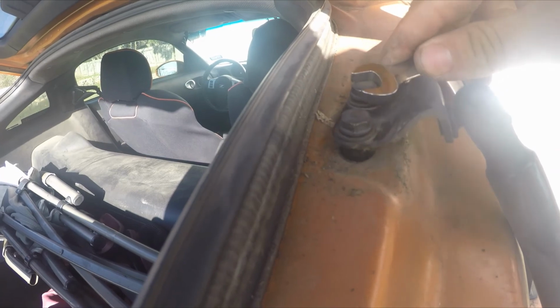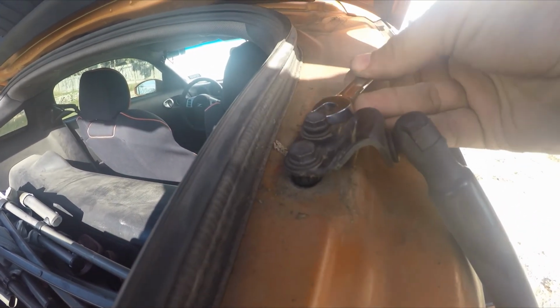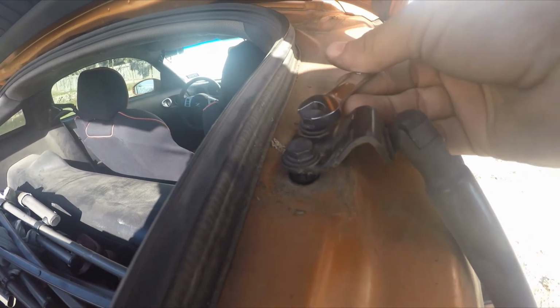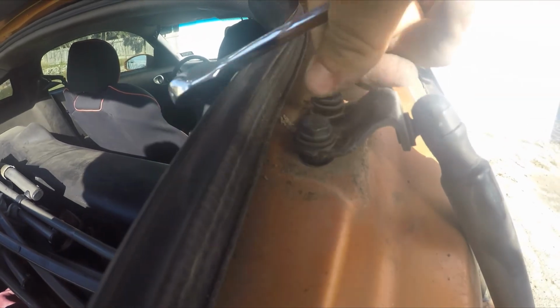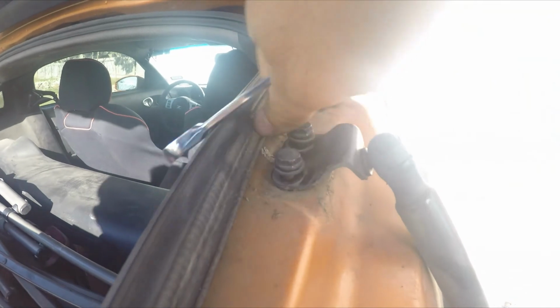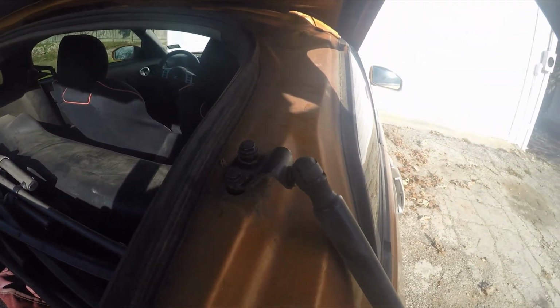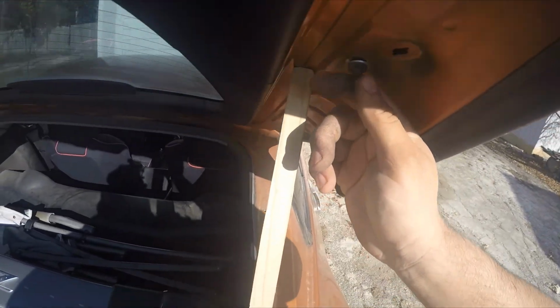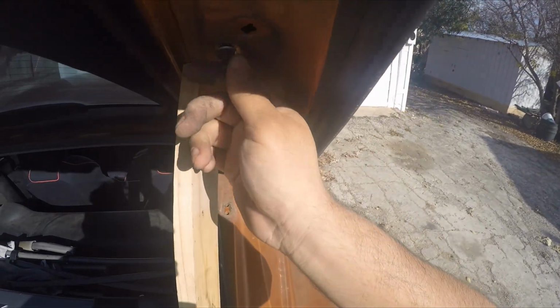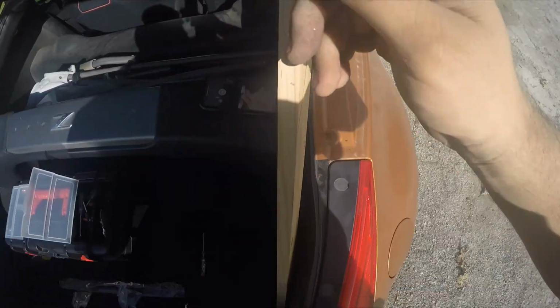Now, of course, these are going to be a little stuck in here because of all the dirt and grime and all the moisture and condensation and all the mess that gets in there. So these might be stuck on here pretty good, so you want to account for that. There it goes. Got that side off. Let me continue to work these off, and then we'll install the other one next. Now I've got this guy up here loose, and we're just going to twist him off. Got this guy off here.